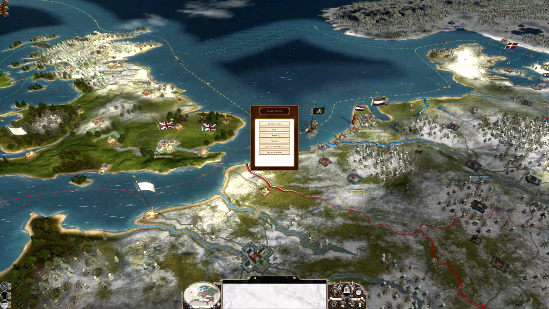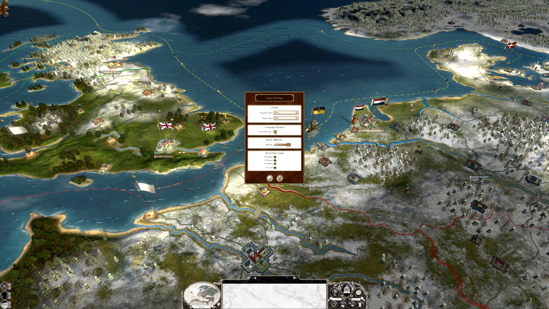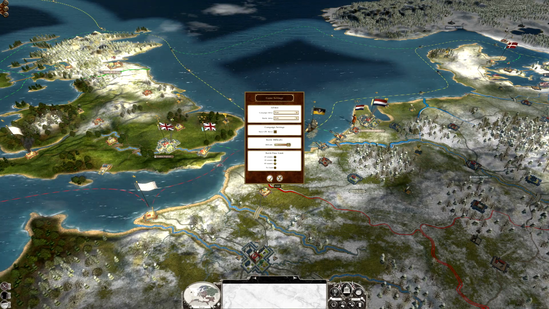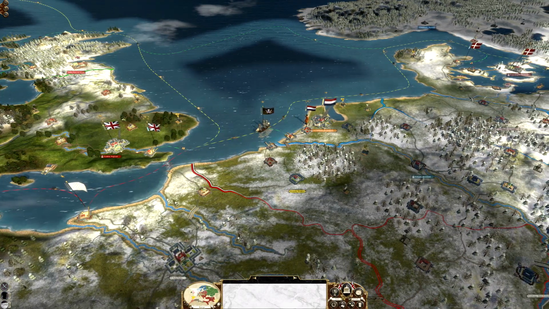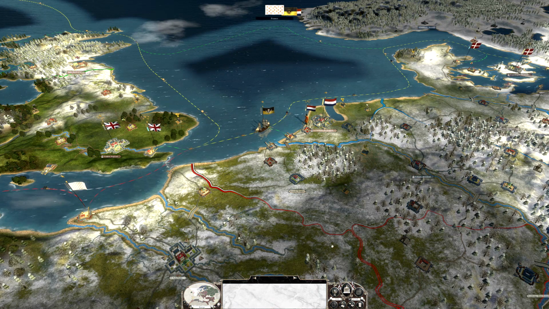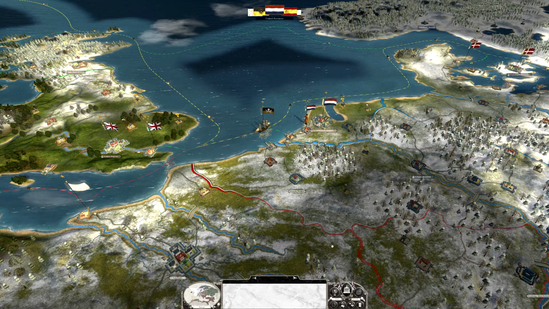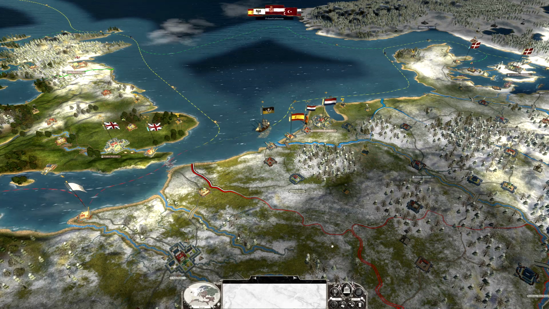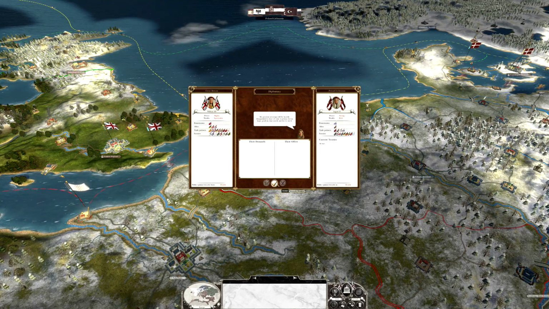I'm going to quickly just go into the settings, so we can maybe get rid of the show CPU moves. Okay, back. Game. End of turn there. Just saves a lot of time in between moves. Oh, they're always wanting something. Go away. No.